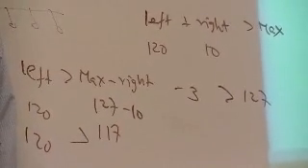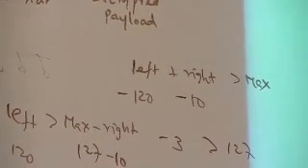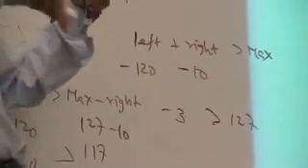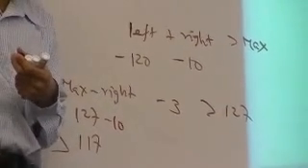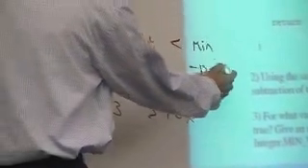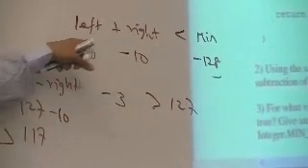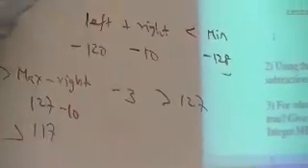Okay? So same thing with the other one also. If you want to test for the minimum value, right? Because if you want to add two negative numbers, if you want to add negative 120 and negative 10, it becomes negative 130. But the minimum value of a byte is negative 128, so you cannot go below that. So if you go below that, you will overflow and get some positive value. So if you check for something like this, ideally you will be thinking, okay, negative 130 is less than negative 128, so I should throw an exception. But when you add like this, it becomes something positive because of the overflow.